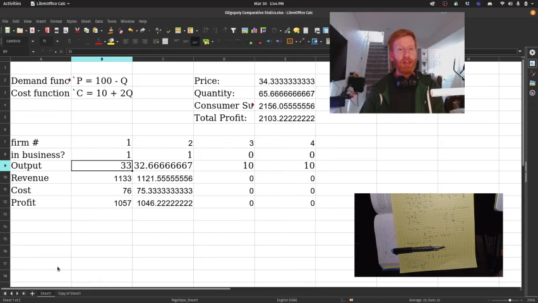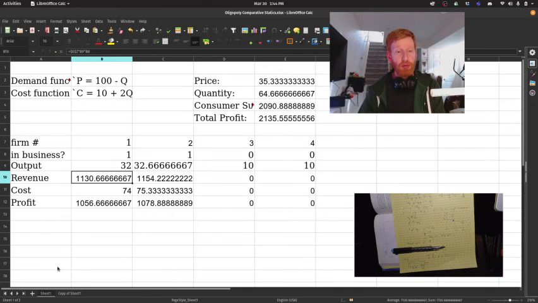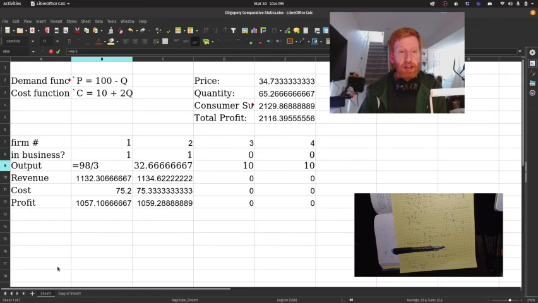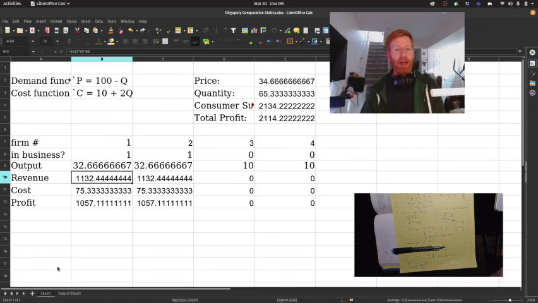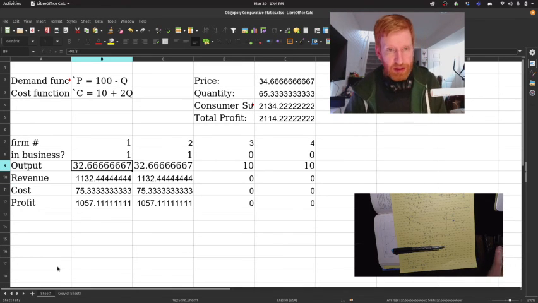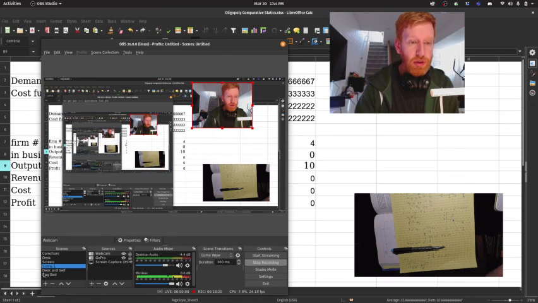So you don't want to produce there unless you can only sell discrete units. Then you're going to sell 33. What happens if you cut back to 32? 1056, so you're doing even worse. How about 32.6? So you're making 10 6/10 cents rather than 11 cents. At 98 over 3, we make a half a penny more at this solution. So that is our solution for duopoly.